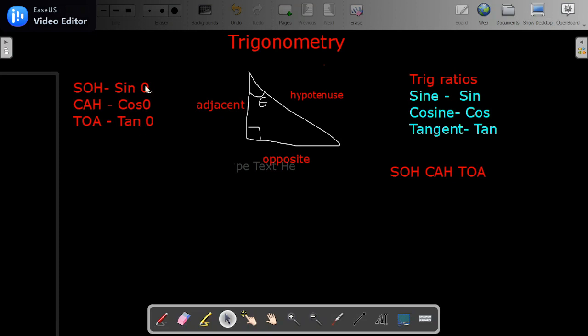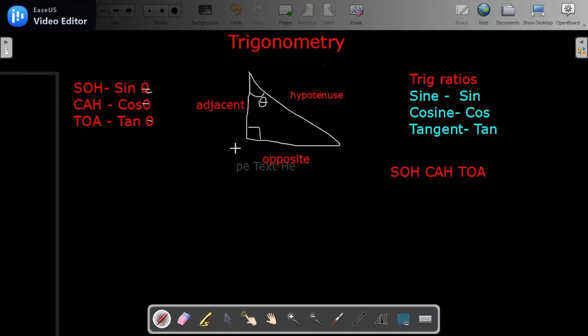I'm sorry I couldn't get theta on my keyboard, so that's the reason I'm using 0. Maybe I should distinguish it by doing this. I'm very sorry for that. So now what do we do now? We should also not forget about this triangle, the diagrammatic representation of this. Here is the hypotenuse, and the side that faces the angle is the opposite. Can you see it here? While the remaining side is the adjacent.